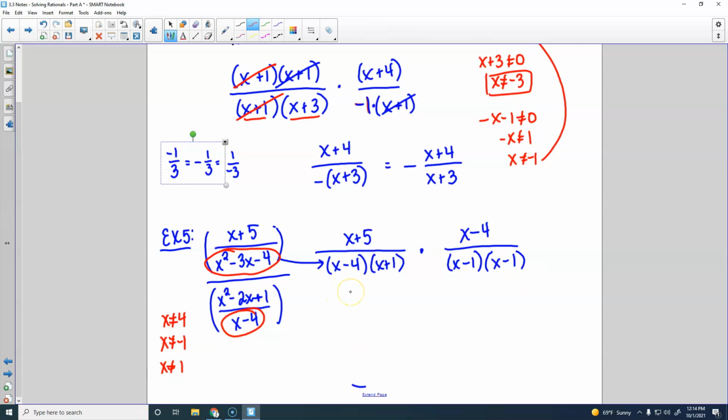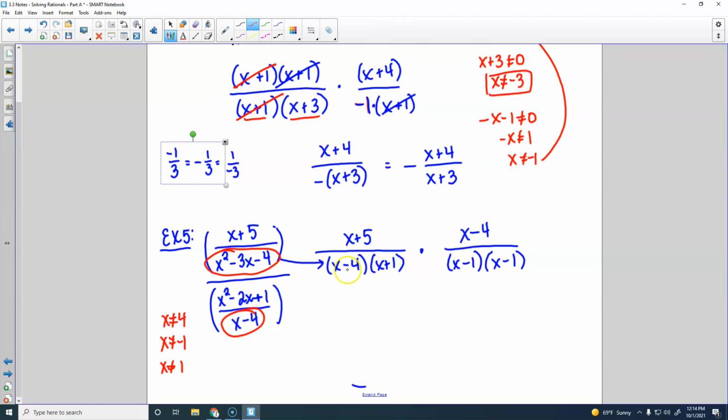And then, one more thing about this. You can see I had this circled and I didn't erase it. The denominators here cannot be 0, but also the denominators of those original fractions cannot be 0. So that means this part cannot be 0, which was this part, so I don't have to worry about it. I've already taken care of it. But this x minus 4 cannot equal 0. And it ended up on the top up here, right? So you also need to consider it.